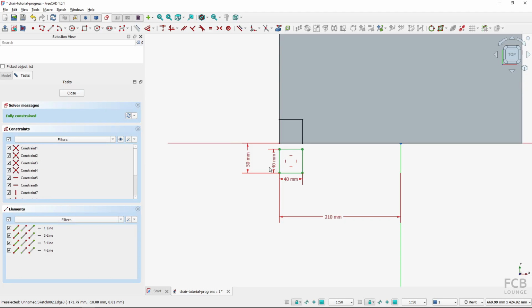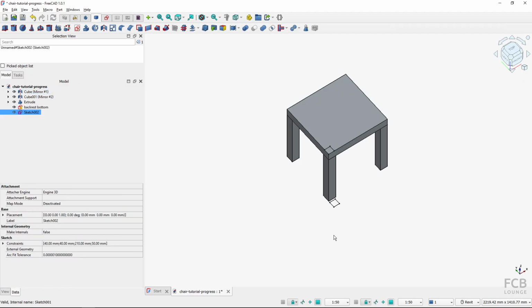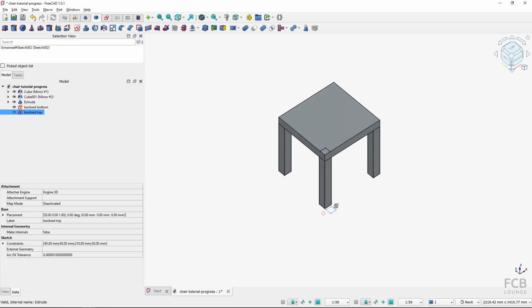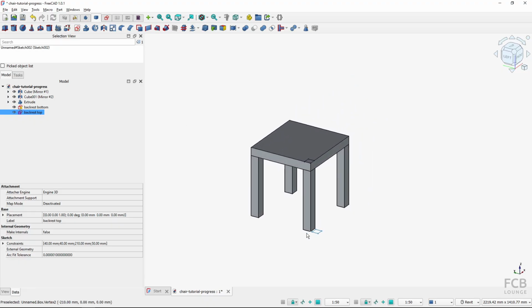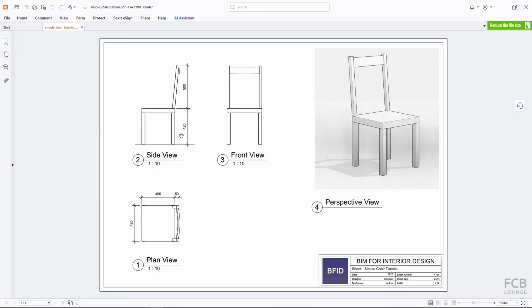So now the footprint is created, so I will hit close. So I have this sketch and I will rename it, and I will actually name it backrest top. And as you can see, it's placed on the floor, and I want to have it at this height here.